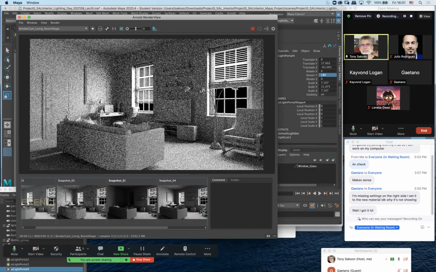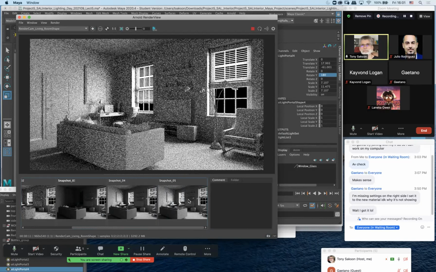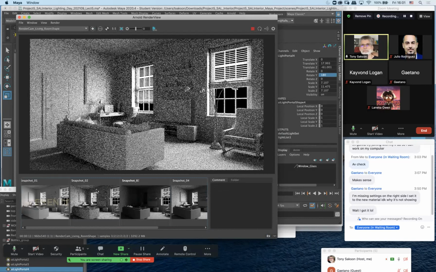All right, still very noisy, but you can see that kitchen light adds quite a lot more light than you actually would think it would. So this is what it looks like with a bare dome light, no portals. And then this is the same dome light, same intensity, but with the portal lights added. Significantly less noise in there. Well, there's still noise, but the noise clusters are not as close together.